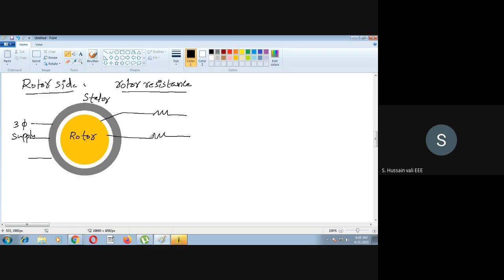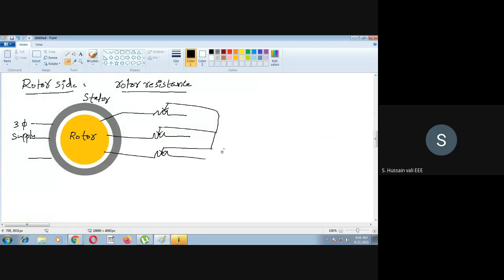Every phase you connect a resistor. Okay, and then obviously, see here it's not a constant resistance, it's a variable resistance. Only then can you vary the resistance here. So then you join all these things, you short all these things at one point. Anyhow, you have to close the circuit here.